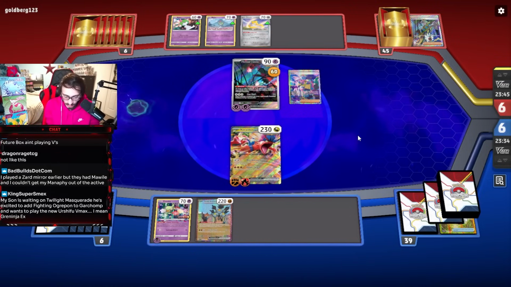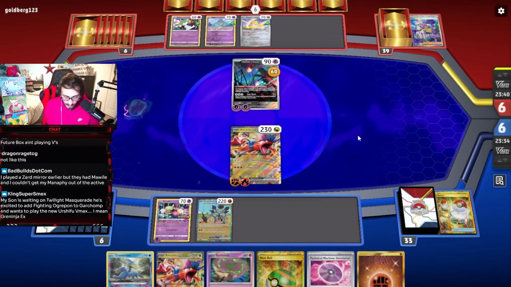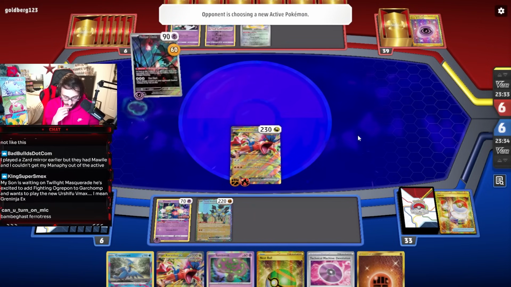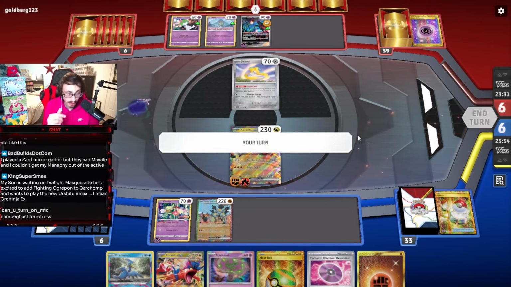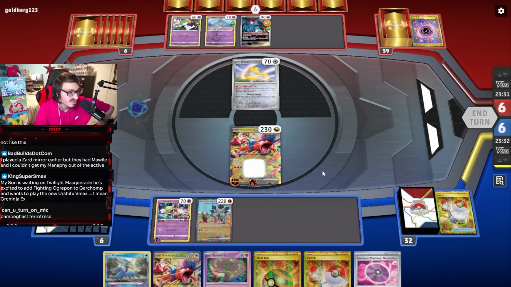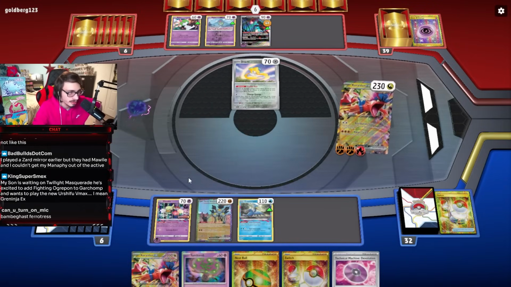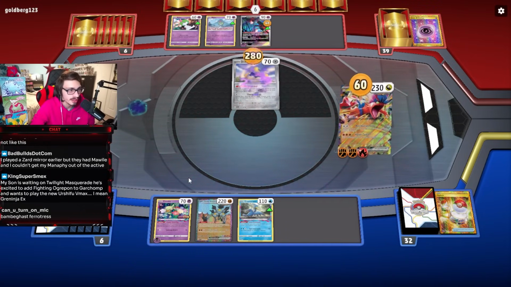That's unfortunate. All right, well, now we're in trouble because now they're going to get Curly as established. There's the energy, but we didn't get a Colress, which is pretty bad. Did not get a Colress. Oh, but they have the pass. Nice. All right, we can cook. Now we can use our other attack, which is kind of sick. All right, cool.